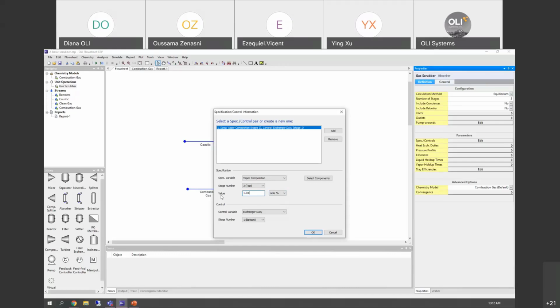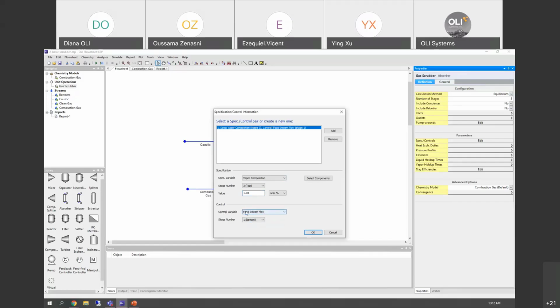Now, what are we going to move within the tower in order to reach this specification? The control variable that we're going to move is the caustic stream. So the control variable is going to be a stream. Change this exchanger duty to feed stream flow.